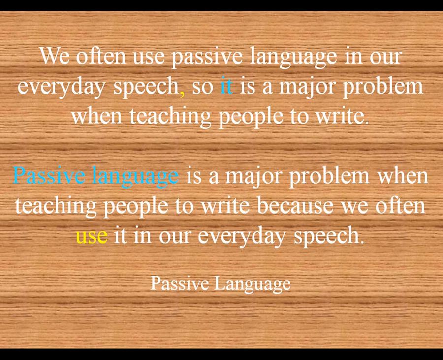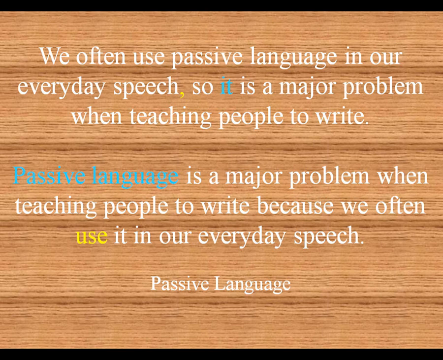It's because just like we were taught in elementary school, you put a comma in where your brain wants to stop, where your brain takes a natural pause. And we start reading this sentence, we often use passive language in our everyday speech, and your brain wants to stop right there because this is so badly written that your brain wants to stop in order to try to figure out what's going on in this sentence. So you put a comma in. And then you read the rest of it. So it's a major problem in teaching people to write. And at that point, your brain has to pause again and try to put the ideas in a logical order. So it's a very confusing sentence.